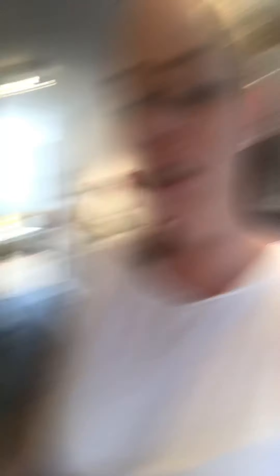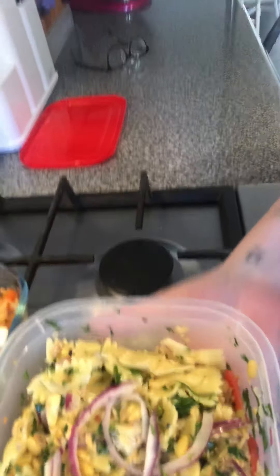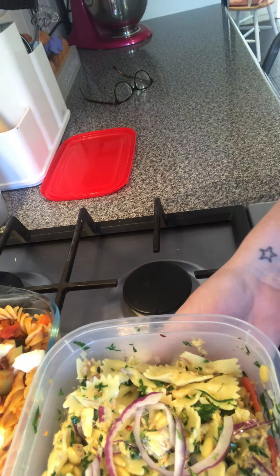The mozzarella on top will also melt, making it that stringy gooey texture which is really nice. So that's for tomorrow. I also made another big tray of it, partly to deliver some food to somebody, and that'll also do for a couple of days of lunch so it won't go to waste. In the smaller tub I've put it into a Tupperware container — sorry it doesn't look too pretty in there — but that is bow pasta.